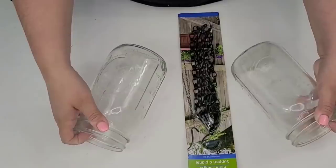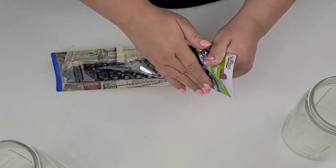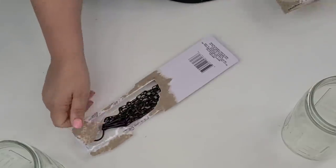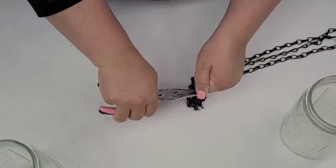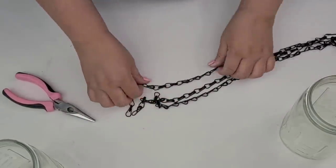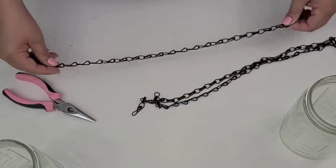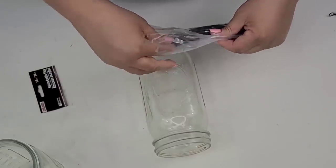While the wood dries, I am now going to take these two mason jars and I am going to also take these Dollar Tree chains. These are those that you use for hanging baskets. I am going to remove all the chains and separate them. And I'm also going to use some zip ties from the Dollar Tree. I'm going to use two of them on each mason jar.